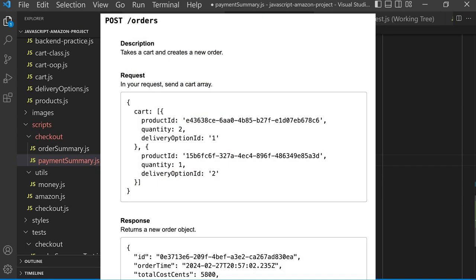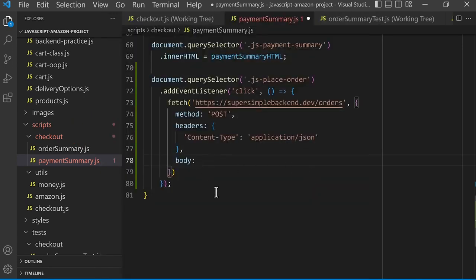According to the documentation, we need to send an object with a property called cart, and this contains our cart array. So in the body, let's send an object with a property called cart, colon, and give it the cart array. So we should have the cart array in this file, and it should be called cart.